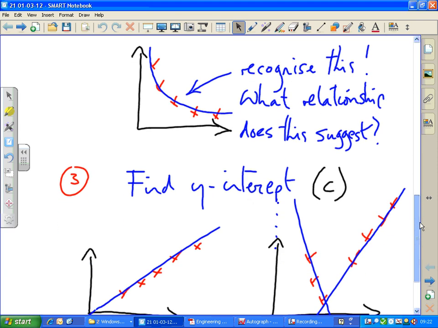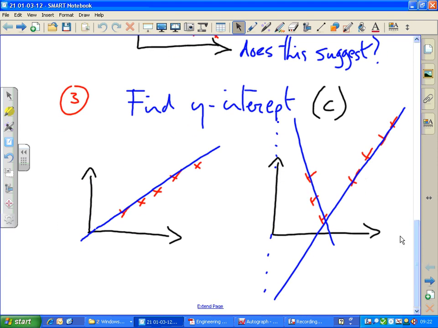So once we've got our straight line, there's two things we're after. One is the y-intercept, which might go through the origin. So in that case it's 0. But if it's not going to go through the origin, we've got a little bit of a problem, especially if we're drawing it by hand on graph paper, because we don't know before we draw it where the y-intercept is going to be.